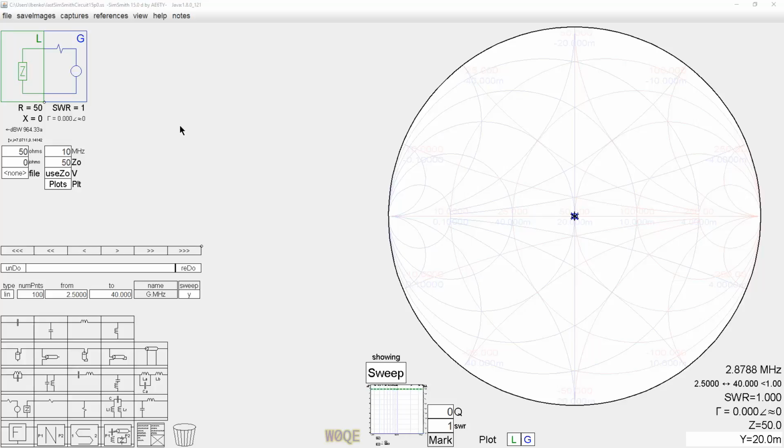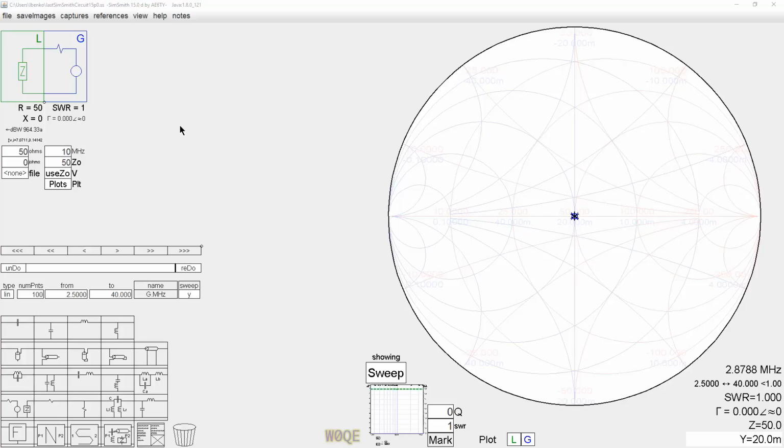We can't look at open wire line versus coax based on cost. We can't look at it based on how difficult it is to put up. We can't look at it based on how well the shielding effectiveness of it is. We're going to look at it just from the point of view of loss. And that's something SimSmith is very capable of doing. So let's start this off with a pretty simple comparison between two types of lines.